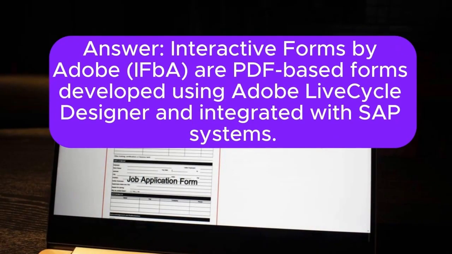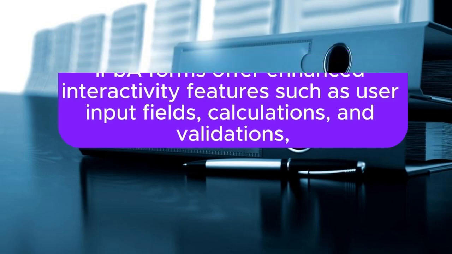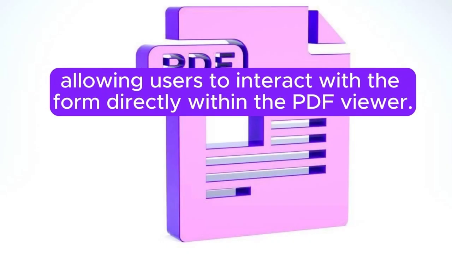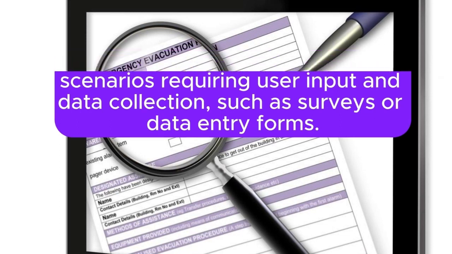31. What are interactive forms by Adobe IFBA, and how do they differ from traditional Adobe forms? Answer: interactive forms by Adobe IFBA are PDF-based forms developed using Adobe Lifecycle Designer and integrated with SAP systems. Unlike traditional Adobe forms, IFBA forms offer enhanced interactivity features such as user input fields, calculations, and validations, allowing users to interact with the form directly within the PDF viewer. IFBA forms are typically used for scenarios requiring user input and data collection, such as surveys or data entry forms.